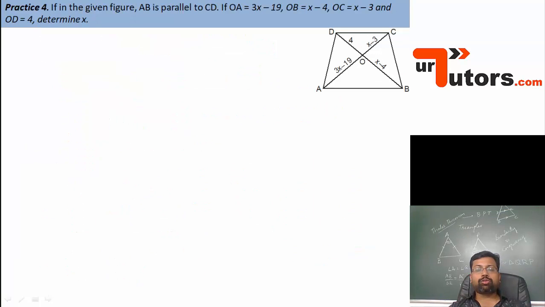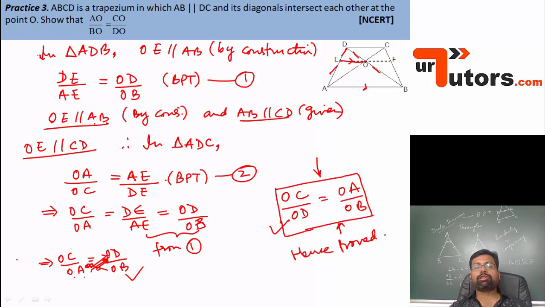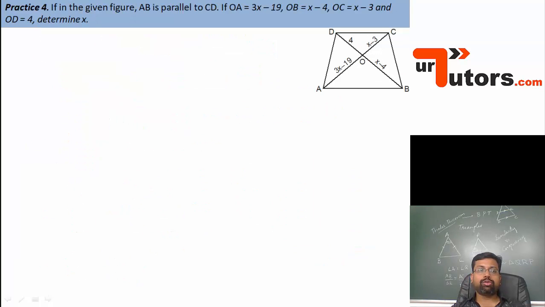Now this question makes use of practice question number 3. So you just take a look at practice question 3 because you are going to make use of it in question number 4. Okay. So now you solve it. I'll give you 2 minutes to solve this. You make use of the result that you got in the last question, or you can just try to reprove it again so that you get a hang of what we did in the last question, and then you solve the quadratic equation or whatever equation that we get here. Okay, so take 2 minutes to solve that.